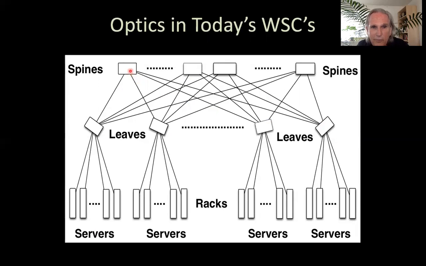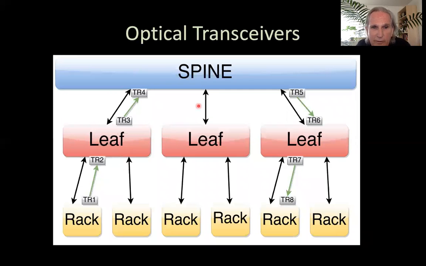We have spines up here. Someplace in here, the lines can come into the spines and go into the center. But what happened around 2014 was that if you had little plugins to the spines and little plugins to the leaves, little transceivers that would plug in, you could make everything modular. However, with these transceivers, 1 gigabit wasn't enough. They started at 10 and very rapidly went to 25 as a standard. And after that, they started to multiplex to 100.